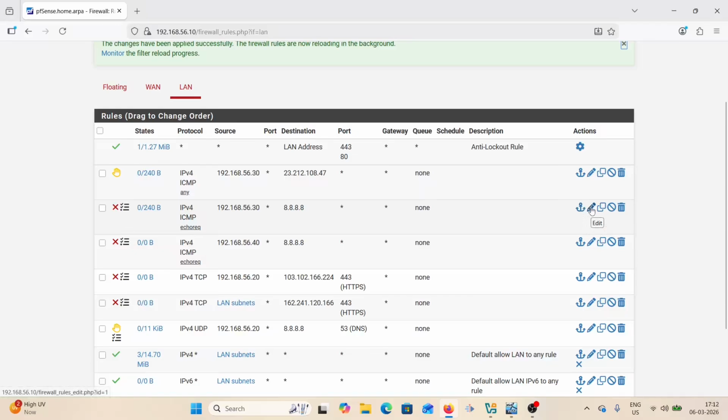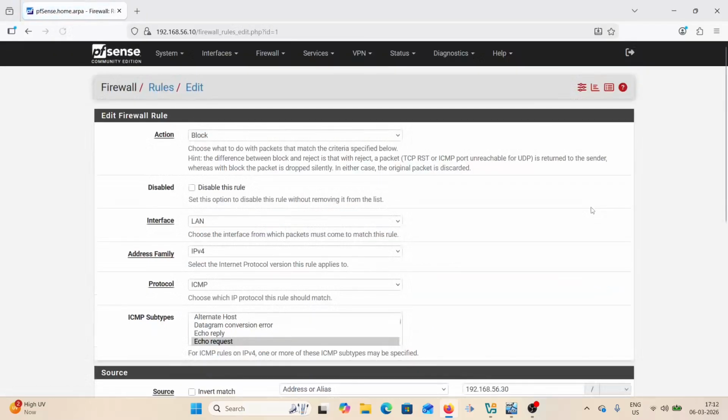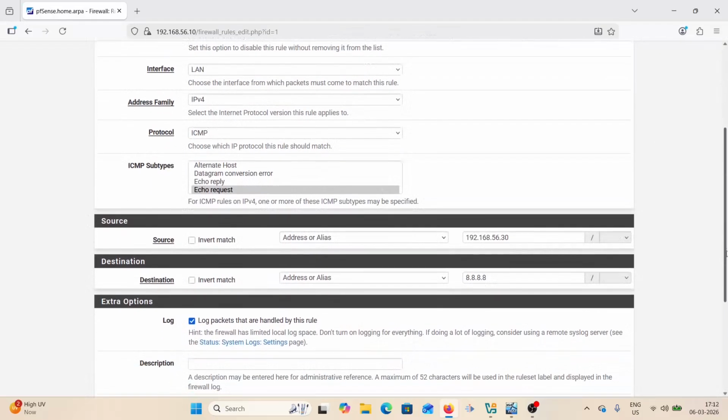Now this next option is edit. The pencil-like option is to edit the rule. So if you want to make some changes to the existing rule, just click on that edit, it will open it. Now whatever changes you want to make, you can make those changes. So let's say I want to block the echo reply also.